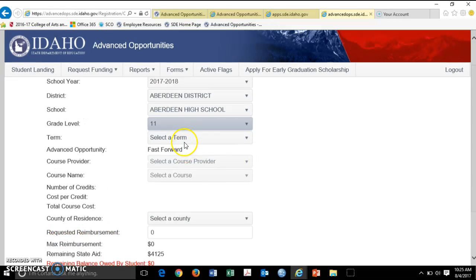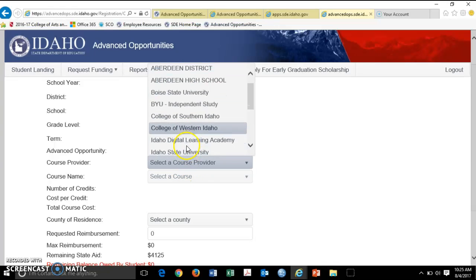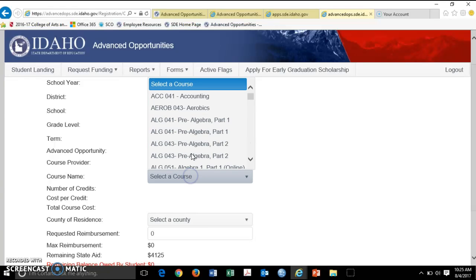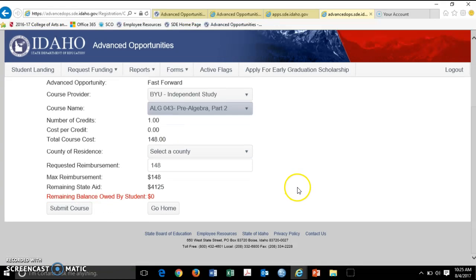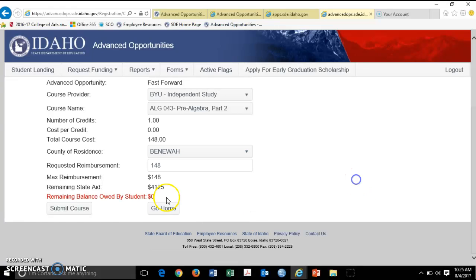Let's say I'm an 11th grader for the fall. And again, if I pick either BYU Independent Study, I can see all of their courses, and then that information will auto-populate for me. I'll select whatever county I'm from and then submit a course.